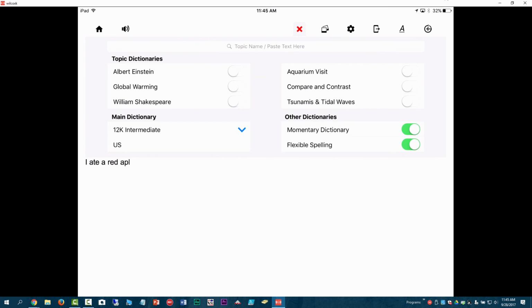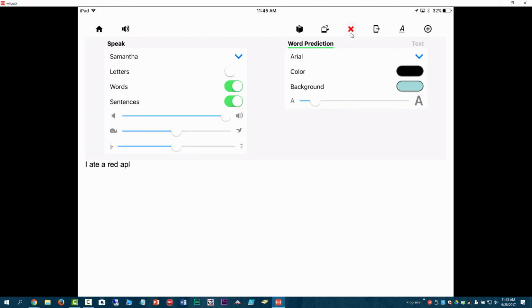So that's pretty much the basics of it. There's some settings in here. You could change some more things, but basically just launch the app, have them sign in with Google, and get started.